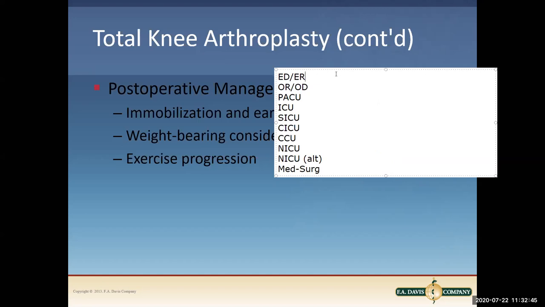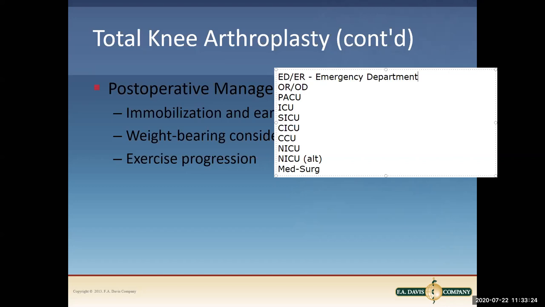This is usually your first experience, right? We used to call it the emergency room all the time, but we now call them emergency departments, EDs. And there's a reason behind that. This is a psychological reason we do this. We used to call them the ER, but now patients aren't guaranteed to get a room. If you call it an emergency room, your patient's expecting you to get a room. We now call them emergency departments because I don't know if you've seen some of the EDs lately, but some of the EDs are nothing more than a bunch of Jerry chairs in a line with sheets drawn between them. Right? So emergency department. Good.